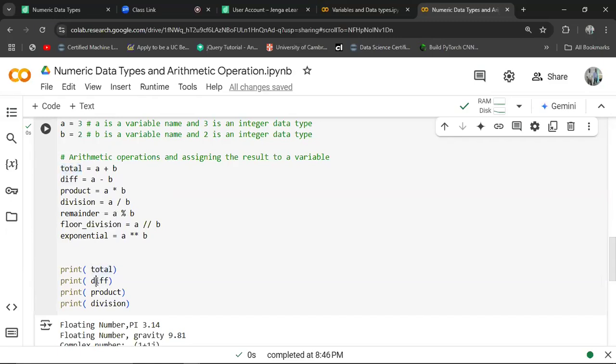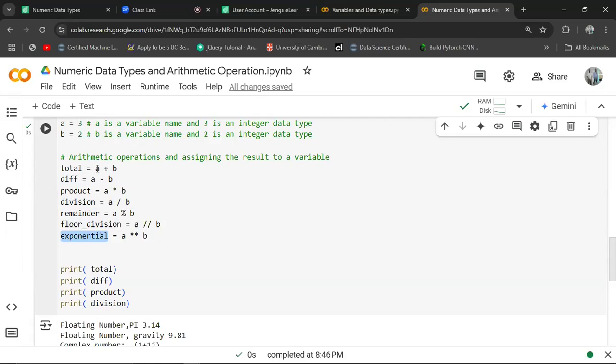I can always refer to the difference between A minus B. I can always refer to the product. I can always refer to the division, remainder, floor division, and exponential. As you can clearly see here, every variable name must be descriptive of the value. So you must describe the value that you're storing in a particular variable.